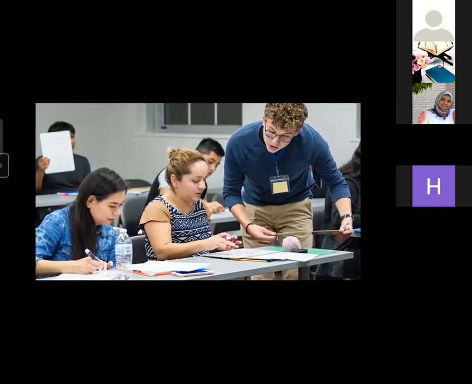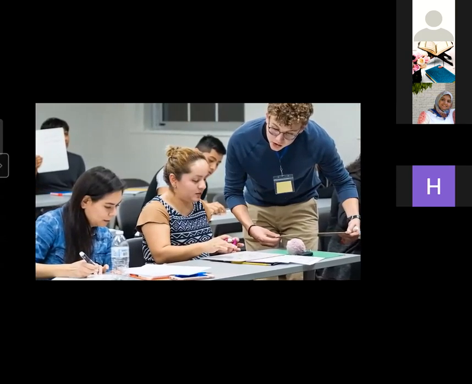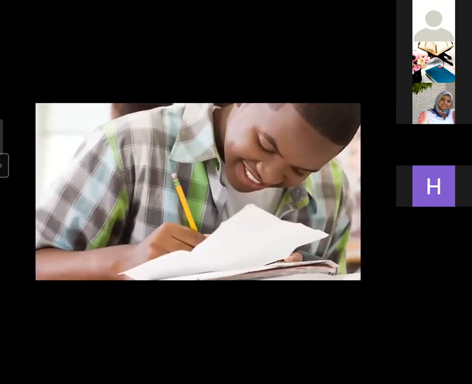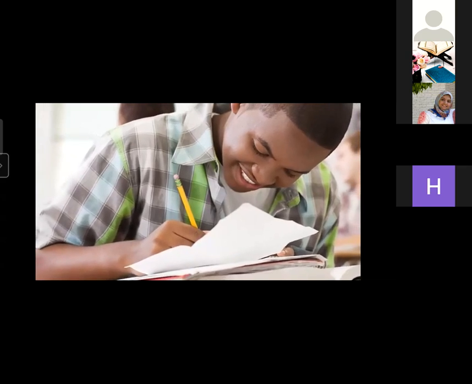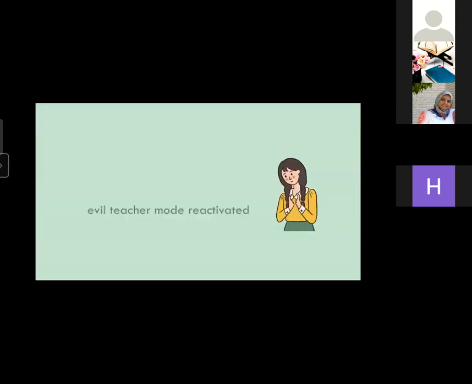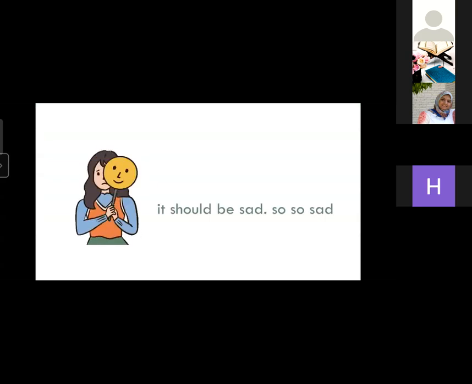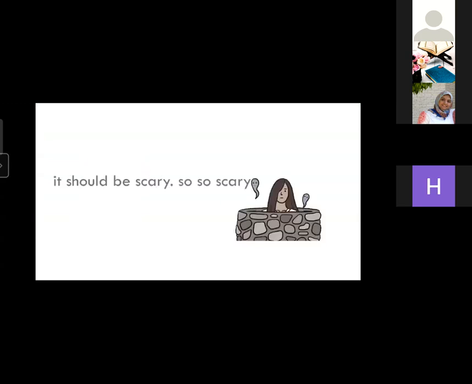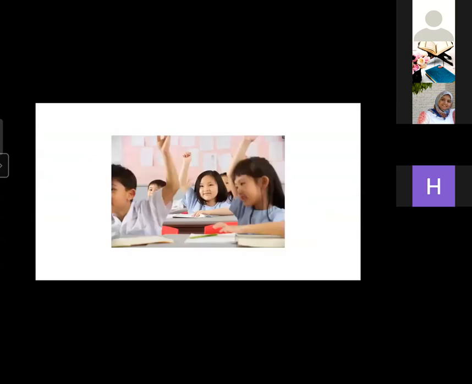But if you're doing this with beginners, then instead of a story, they might write simple sentences about Miss Coffee using the verbs on the board. As I mentioned in the beginning of my video, you can adjust the level of the game to the level of your students. However, with advanced students, I ask them to write a short story following a certain theme. For example, write a sad short story about Miss Coffee, or write a scary short story about Miss Coffee.